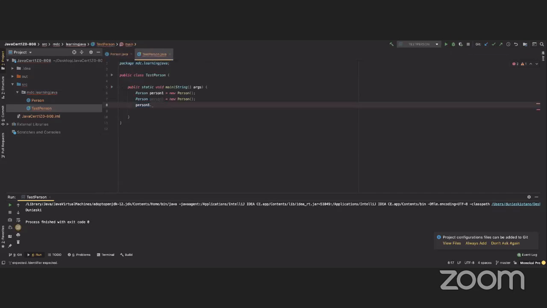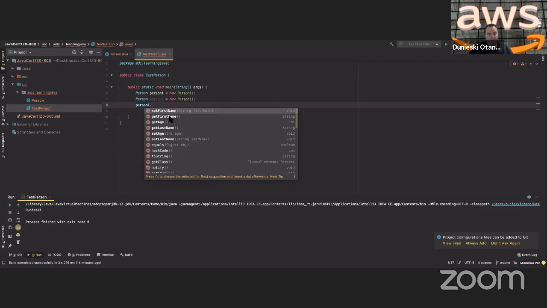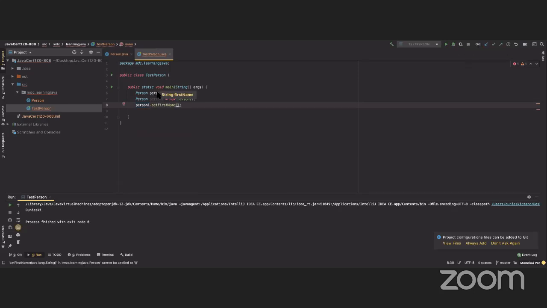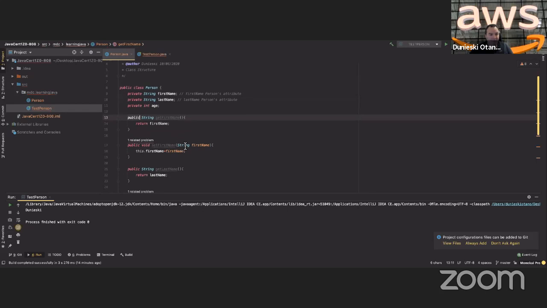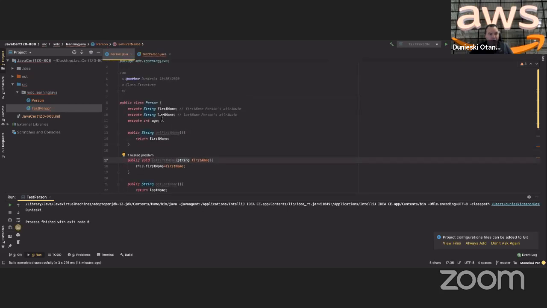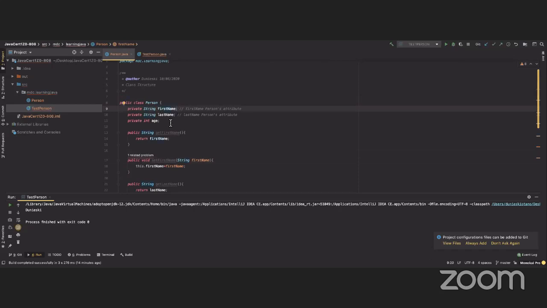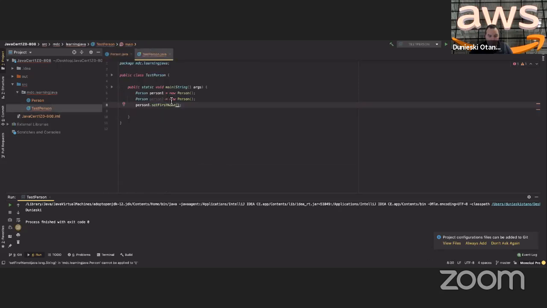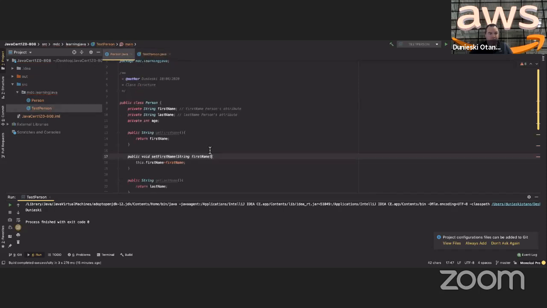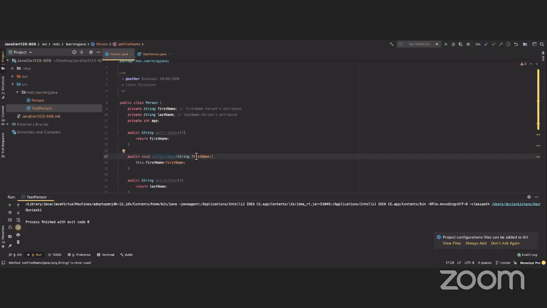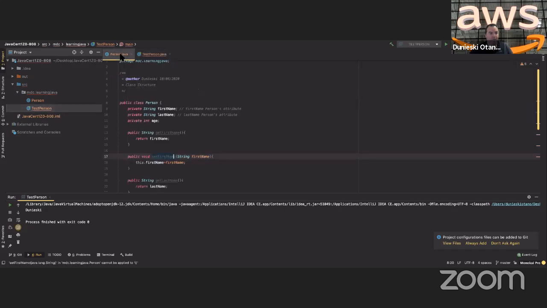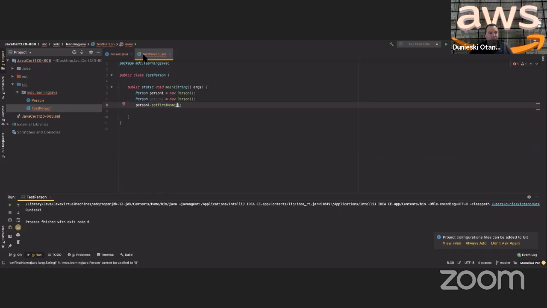Now, when I click on this, I can see the get and the set for the first name. Okay, so I'm going to set the first name. But here we're passing something inside. We're passing a string, which is the first name of the person. We have to match this. This is the method signature. It has to match whatever I'm doing here, so I have to put a name inside for that to match. Now the problem disappeared. If I don't pass anything, I get an error because it doesn't match the signature of the method. You see, I immediately get a line here, like it's telling me there's an error.